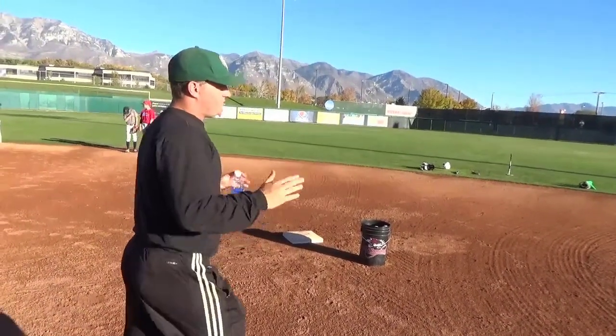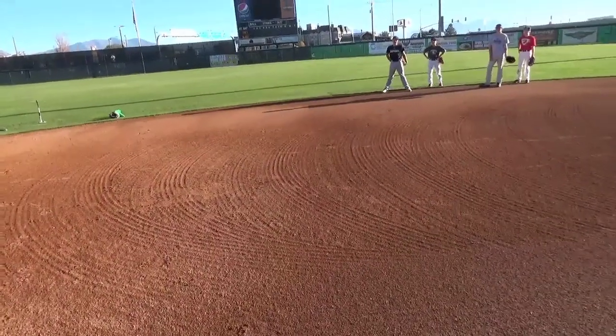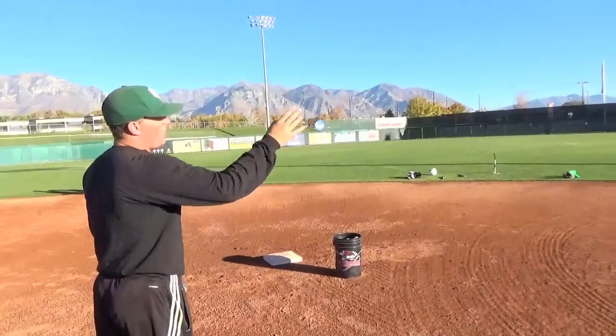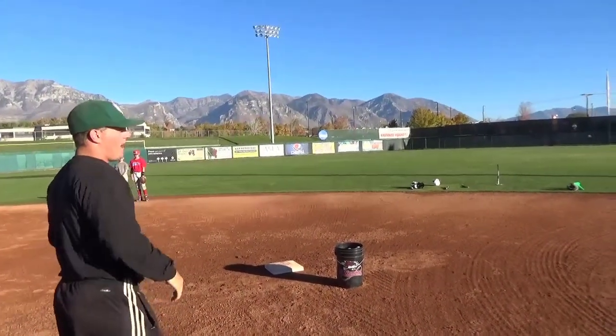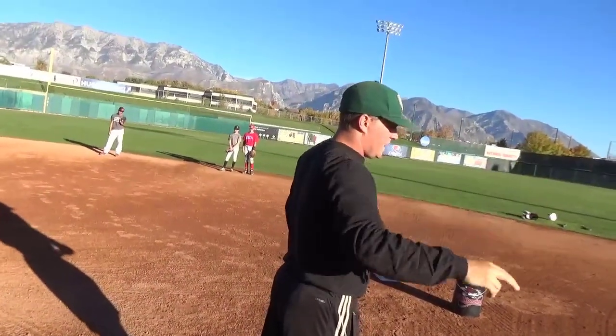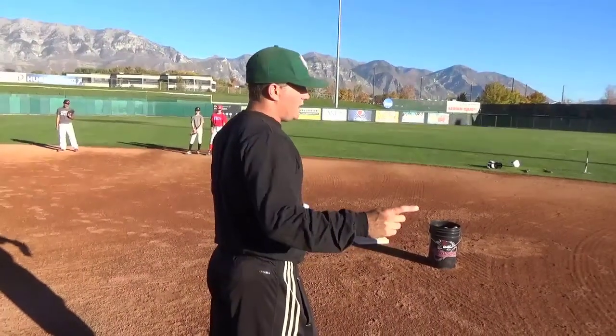Do you guys think it's easier to come get the ball or turn sideways and go get the ball? To come get it, right? So that's why we want to be back. We want to be back, not too far, not exactly on the grass, just so we can take a better angle, the ball side to side of us, and be able to come in. Okay? Does that make sense to everybody? Any questions with that?